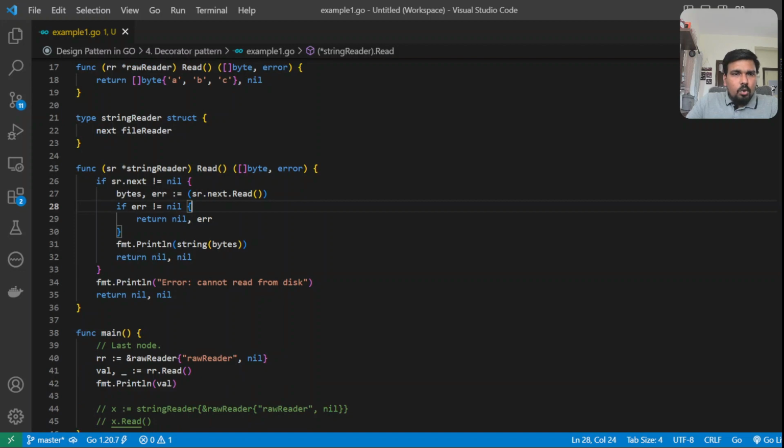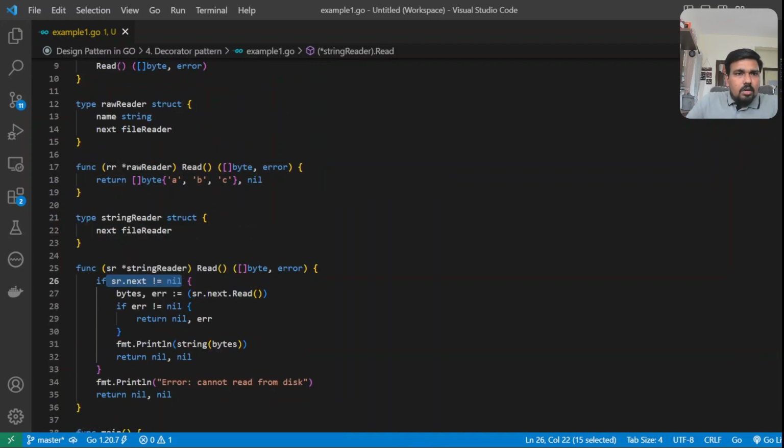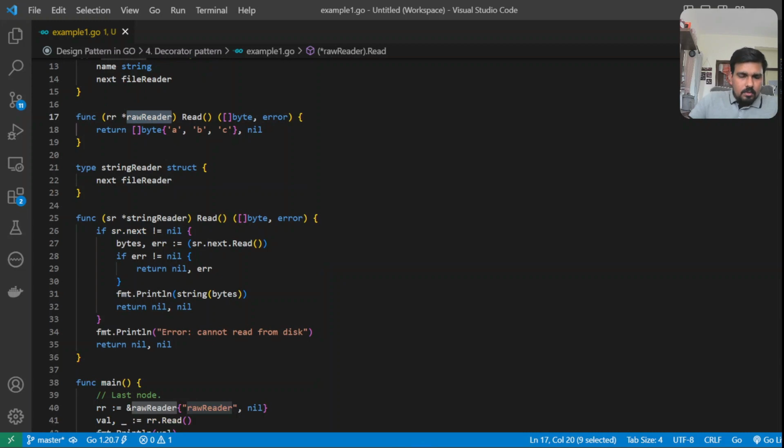Now if you look at this code, this if condition checks whether the next pointer is not nil. What it essentially means is that this string reader is wrapping over this raw reader. Just to illustrate this, let's say I have my raw reader object.